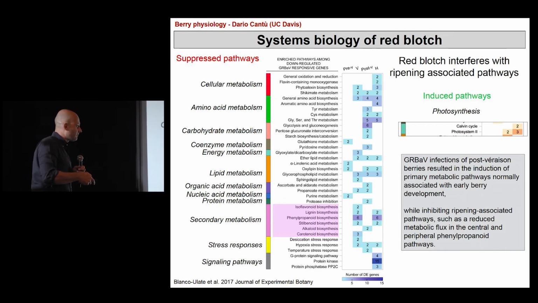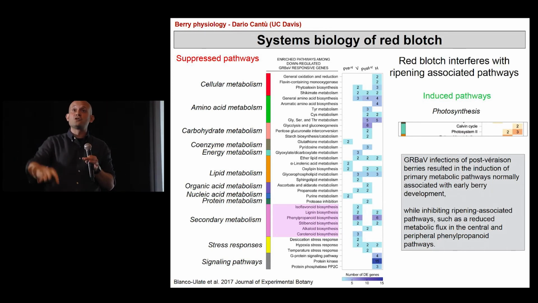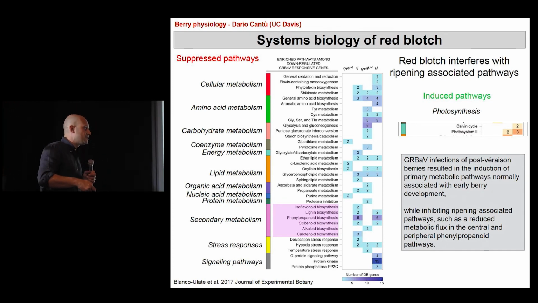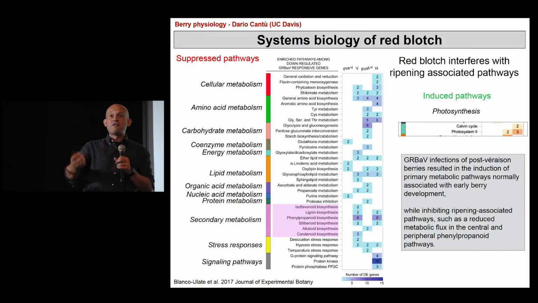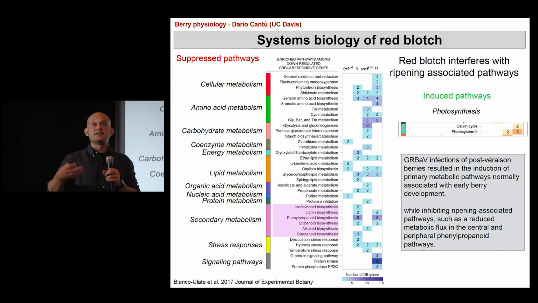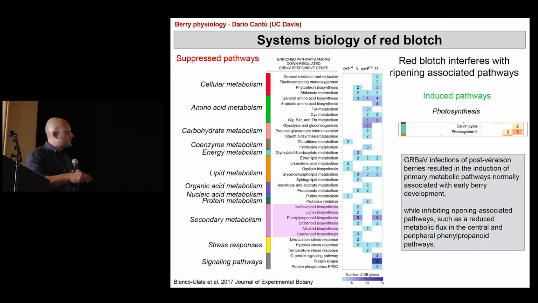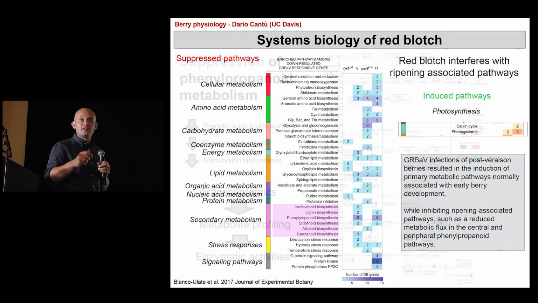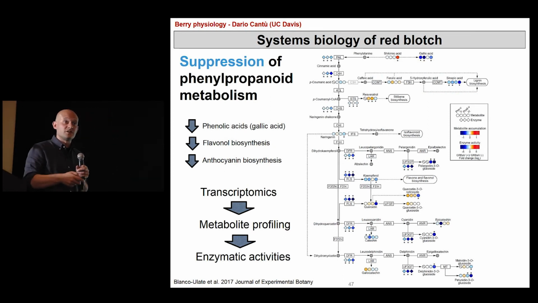Same thing for the downregulation. So now we are looking at what red blotch actually caused to suppress. We have seen that red blotch suppresses all the good stuff. Suppresses genes involved in the phenylpropanoid pathway, in flavonoid metabolism, in anthocyanin biosynthesis, in tannin biosynthesis, and so forth. And this is just, again, we went into detail. We look at those specific genes that are involved in the pathway and those molecular events that result in a synthesis or not of a certain molecule.